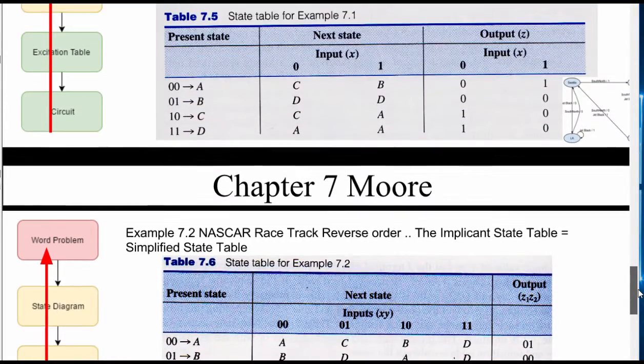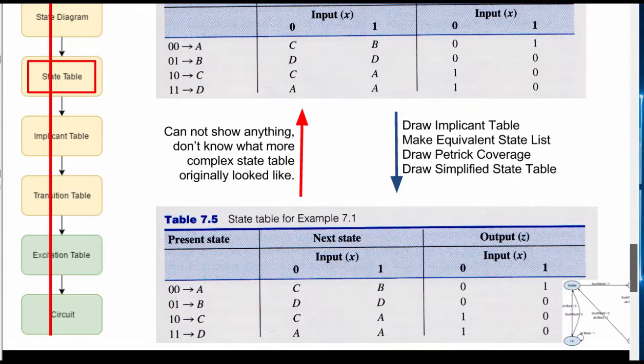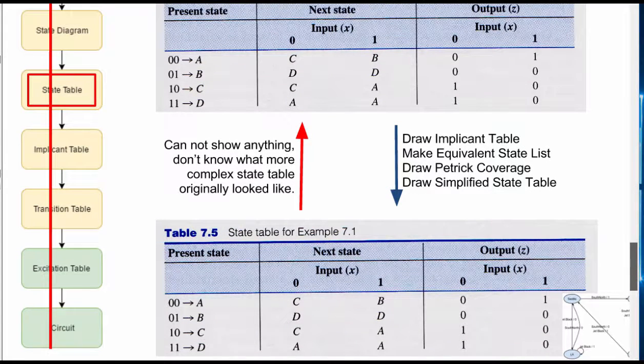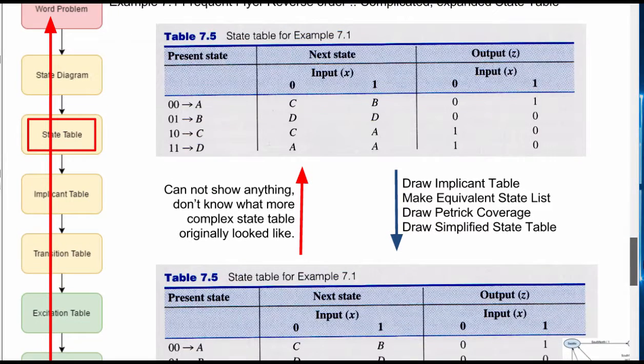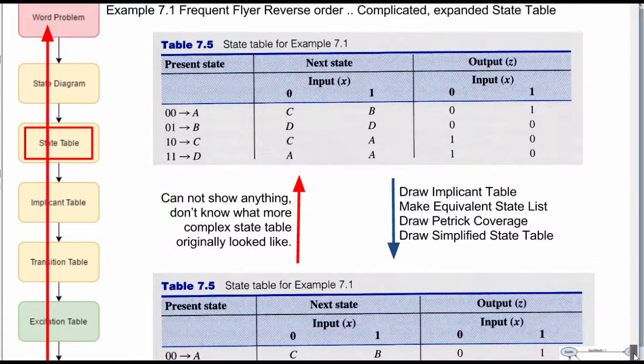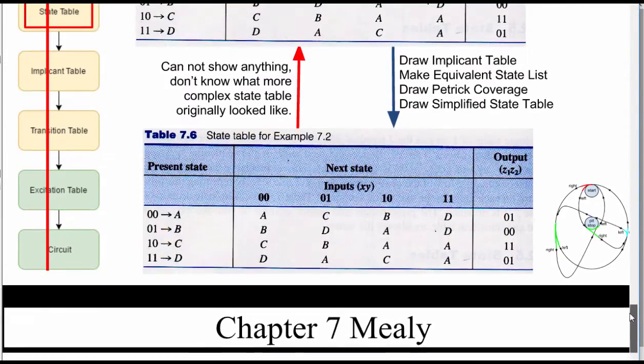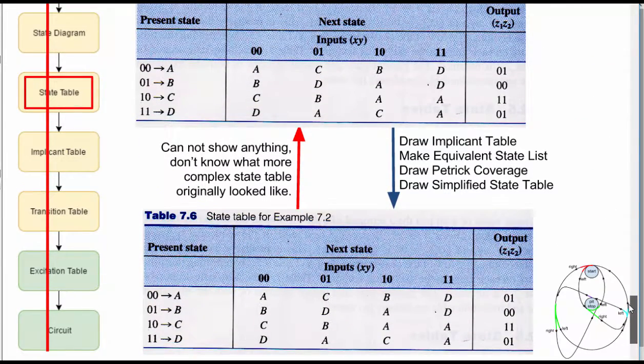All right, so here's the Mealy state table. And what we're doing is just repeating it. I mean, what else can we do? We're just reverse engineering it. So the same thing's going to be true for the Moore method. I mean, the two tables are going to be identical. Yeah. So this process of going from the implicant table to the state table is not showing any of this complexity right here. So we've got a whole section reserved for that coming up.